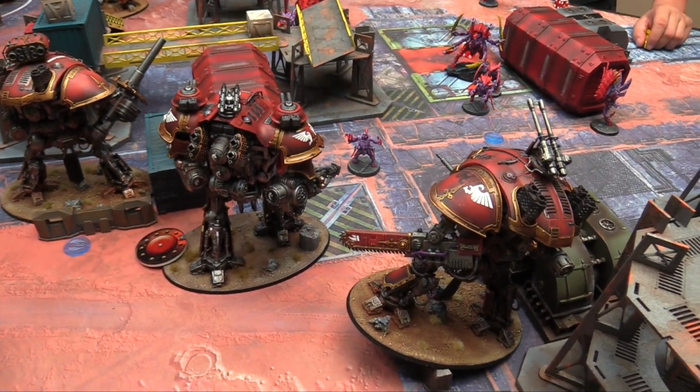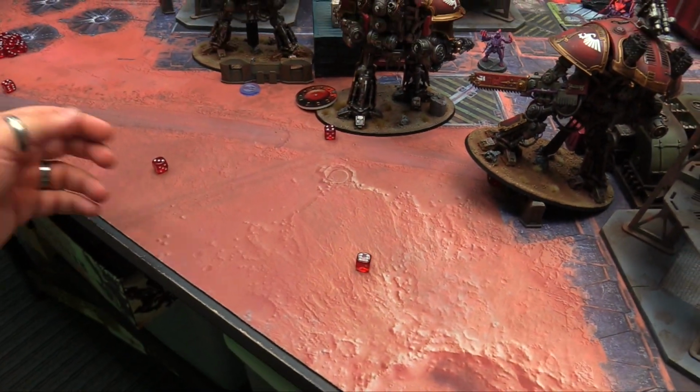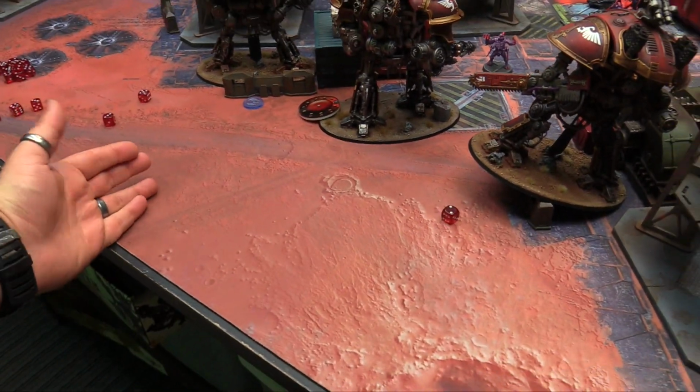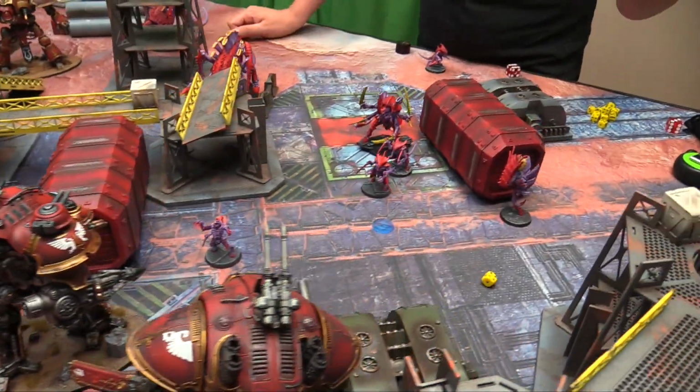Okay. Now it's the Auto Cannon, sorry. Got it. I'm confused. They hit on 4s because they're -1. Yeah, they're at him as well. So that's going to be 2. And these ones wound on 3s because strength 7. 1, -1. 5 up. He's good.